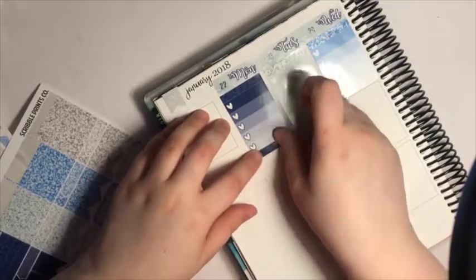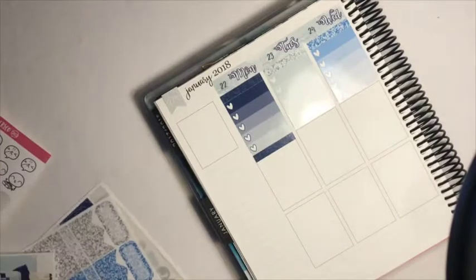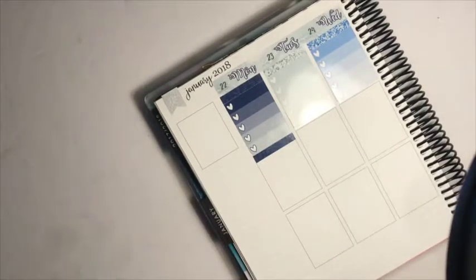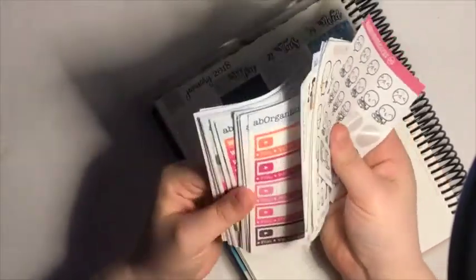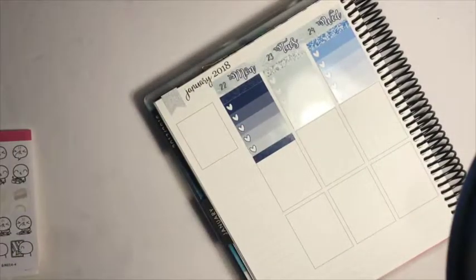So let me grab my planning sheet. In addition to using as much as I can from this kit, because these are pretty expensive, so I like using those, I did pull out a big pile of stickers. Some character stickers, some from my shop, some from others, and a ton of my multicolor. This also has spring multicolor in it, so you'll be getting the first glimpse into my spring multicolor.